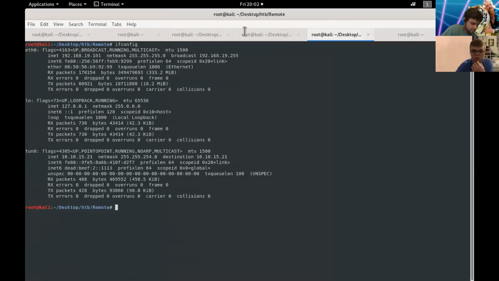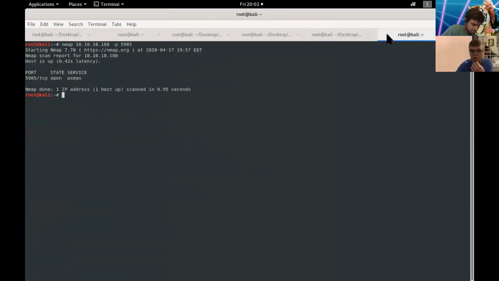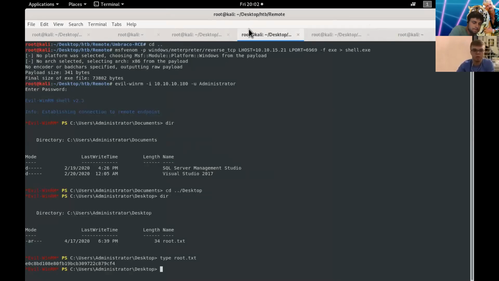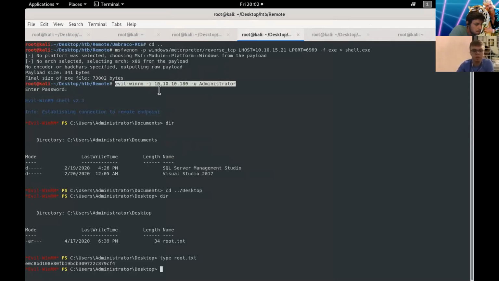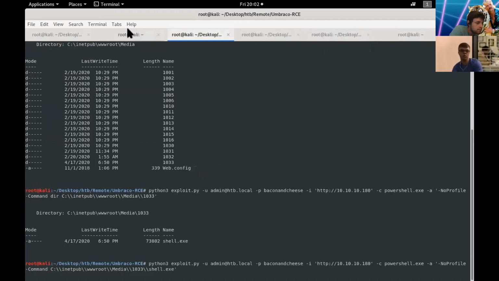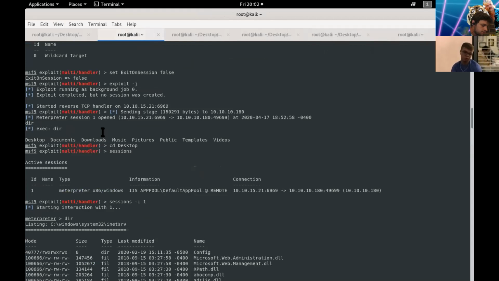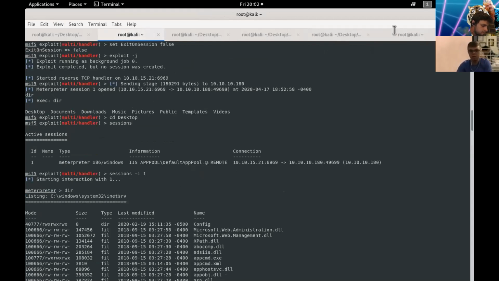So you can see here, I scanned port 5985, which showed us that WSMan, and that port was open, which meant that we were able to use WinRM. So then I just did evil-winrm, specified the IP and the user, put in the password that we found from the Meterpreter shell, which was the TeamViewer exploit, and then used that to log in, and that was it.